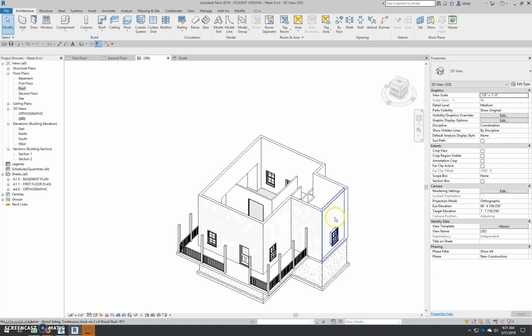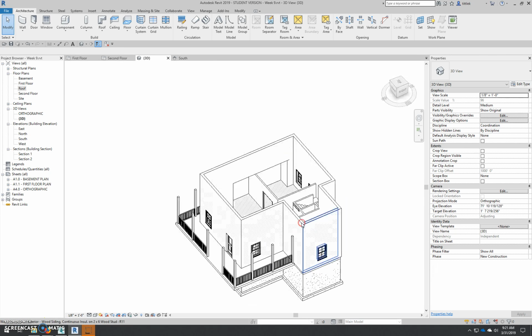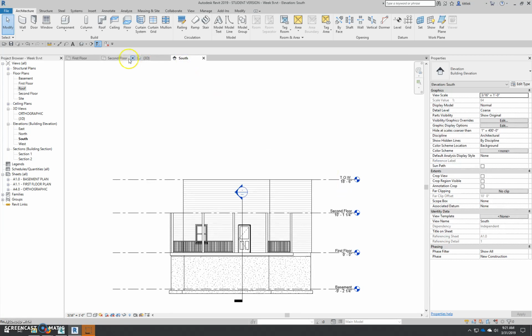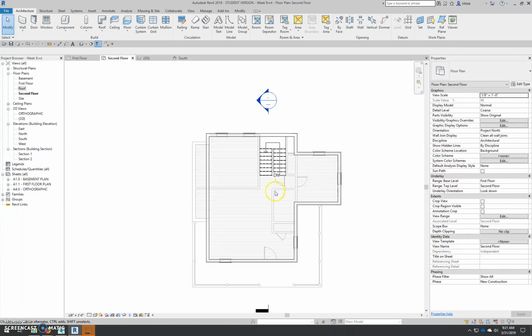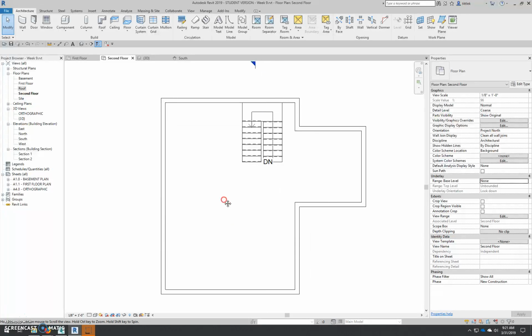Now, as always, if you remember how we drew the first floor, the next thing I'm going to do is the floor itself. So I'm going to go to the second floor elevation. And for now, I'm going to turn off my underlay because it's a little distracting to create the floor. Come over here to underlay. You'll find that you turn your underlay on and off relatively often. So now I'm going to choose floor.